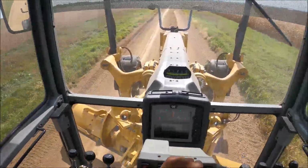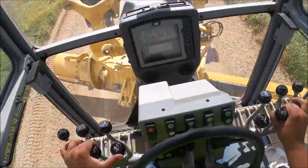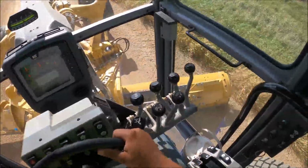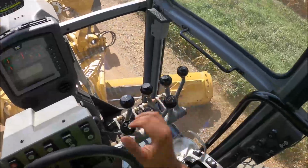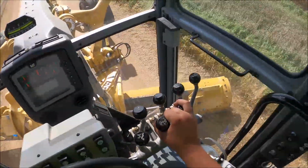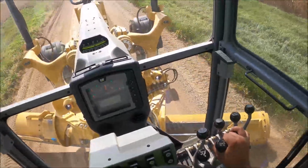And what I'll do here is I'll back up, start where I left off here, got my blade rolled all the way ahead. Board on the ground here. I'm going in the fall, so we're gonna start our mowing here pretty soon, so I'm not really leaving much for a windrow. Make it a little easier to mow and whatnot, and I don't leave a windrow going in the winter anyway, so I'm pretty much just trying to feather everything out that I can. I'll still end up having a little material out there, but nothing very big, that's for sure.